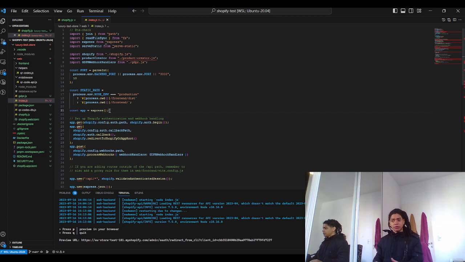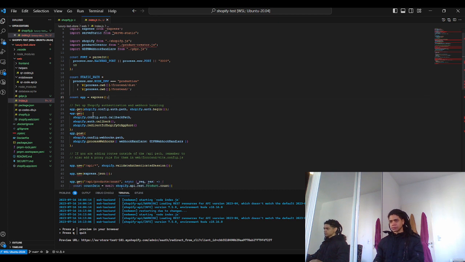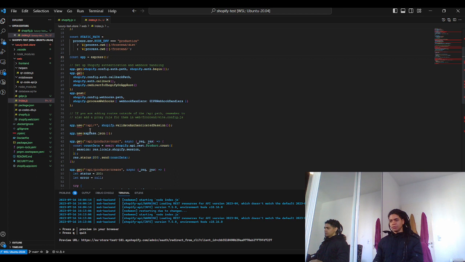It's important to understand how Express works behind the scenes so you can understand the value it provides. So set up Shopify authentication and webhook handling. Right below here, if you're adding routes outside of the API path, remember to also add the proxy rules for them in web frontend vite.config.js.